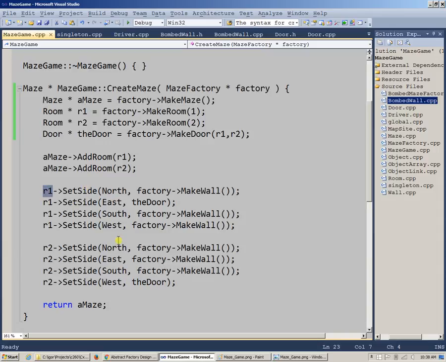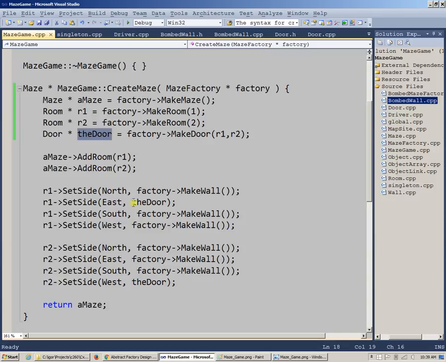North, east, south, and west, in this specific order. This basically says, all right, this room 1 will have 3 walls. We simply say factory, let's make 3 walls right there, right? And also let's use the door that we already constructed earlier that connects room 1 and room 2, right?